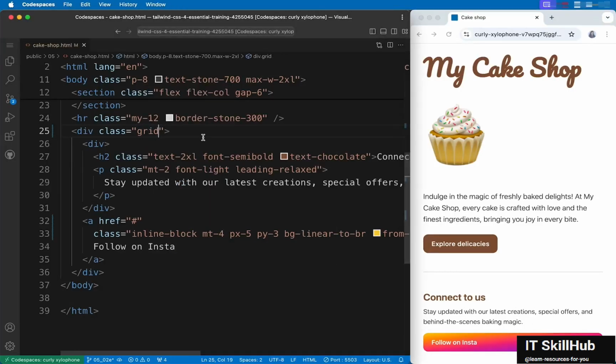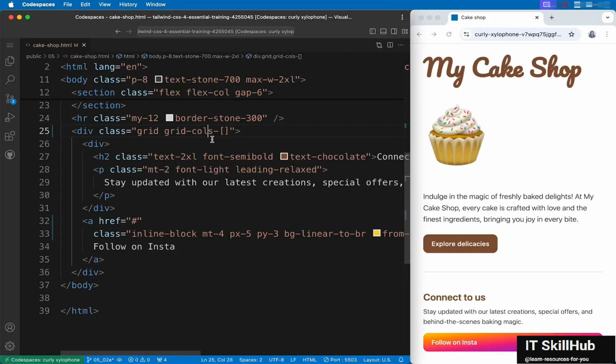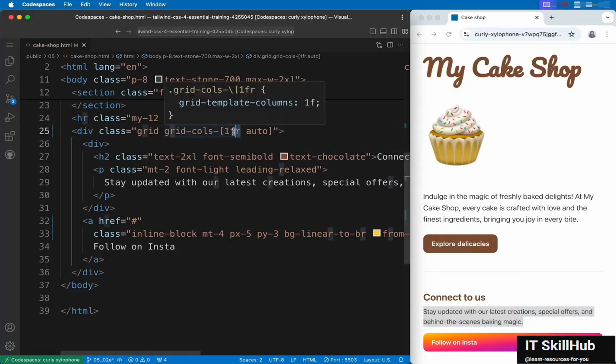Earlier in a video, we used inline styles and we used grid-template-columns 1fr auto, and things like that. So here as well, you can use grid-cols and specify the value that you need for the grid-template-columns CSS property. So the value that we would like is 1fr auto. 1fr for this text because we would like it to occupy as much space as possible, and auto for this button because we need it auto size. But you can't just do this. Tailwind will think this is one class and this another, because that's how class names work.